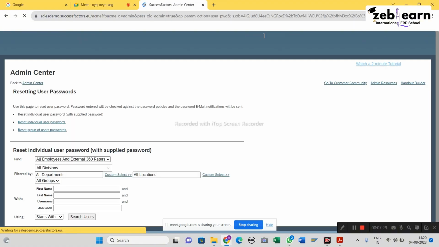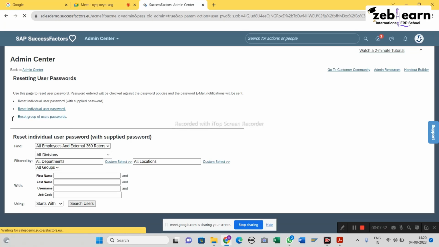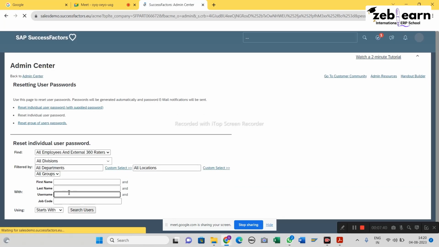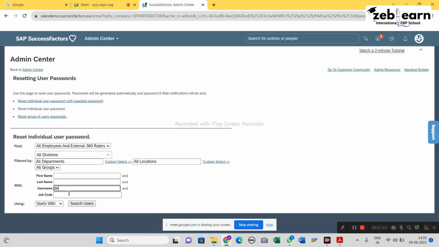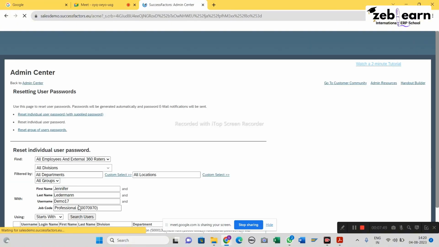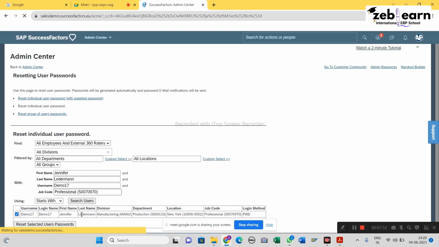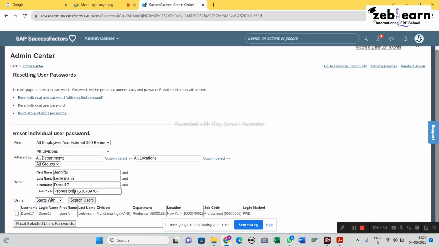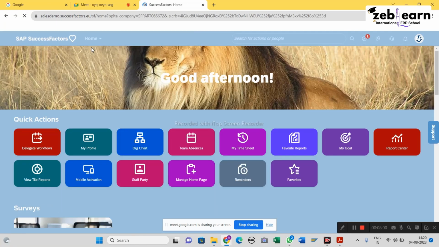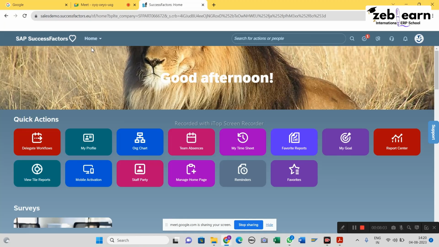See, reset user password. You can change your account also. You can change your password also. There is one option given: reset individual user and password. So you can choose only individual. Suppose my user ID is demo. I just click on it and go to the search option. Whenever I reset now, the password is reset. I am not interested to reset the password because whatever your current password is, there would be changes. So have you understood how I can reset my user ID and user password?